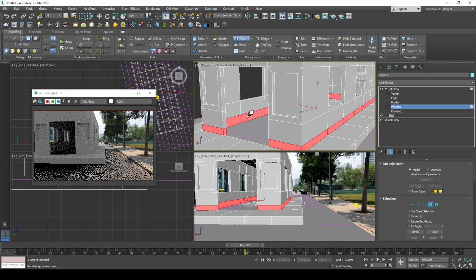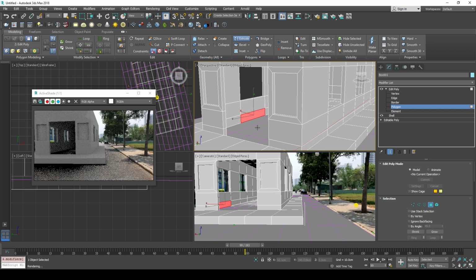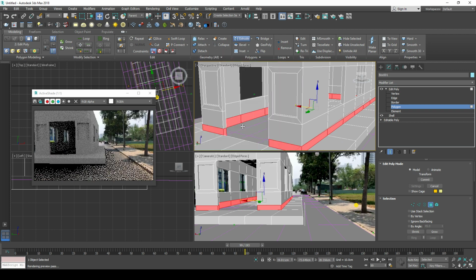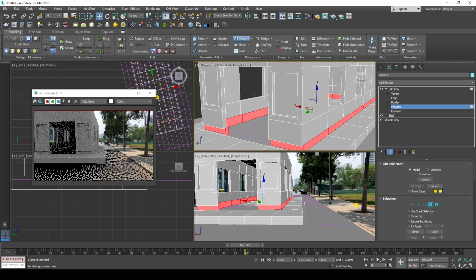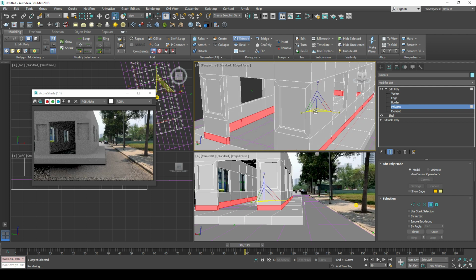Okay, what I'm gonna do is just click on it once. Let's see here. I'm gonna go extrude, click on it a little bit here. It's gonna move it one way, and I'm gonna bring it back here, and then I'm gonna go to my scale here and maybe scale on my y-x axis here. So I'm gonna select this.